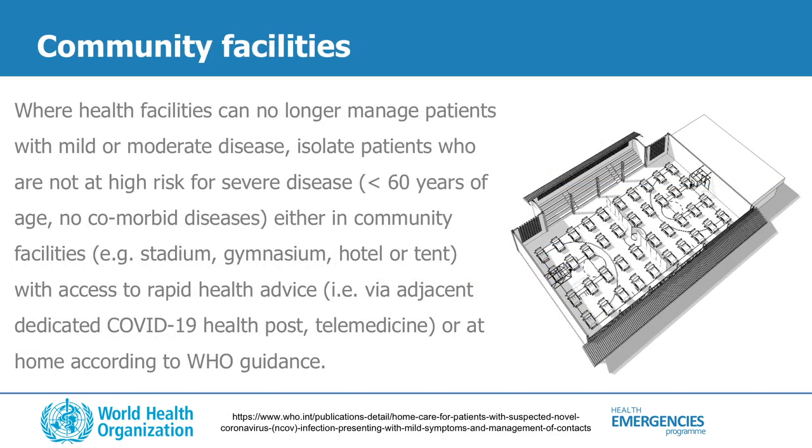Where health facilities can no longer manage patients with mild or moderate disease, isolate patients who are not at risk for severe disease, people younger than 60 years old with no comorbidity, either in community facility like stadium, gymnasium, hotel or tent that can be repurposed into community facility with access to rapid health service via adjacent dedicated COVID health post, telemedicine, or at home according to WHO guidance.